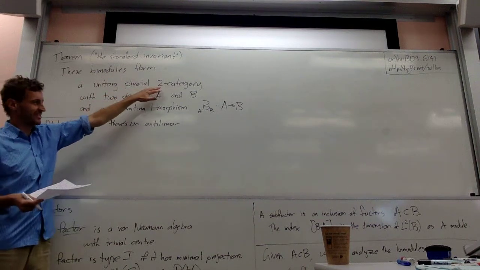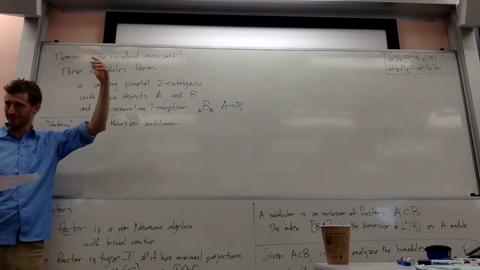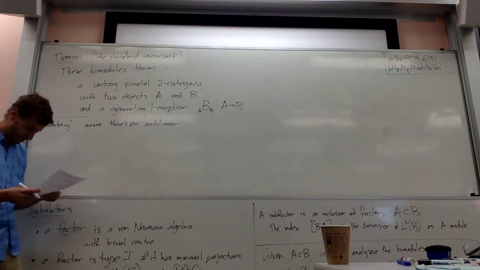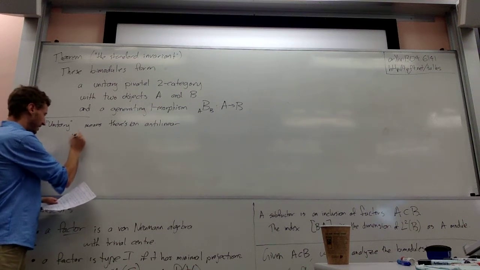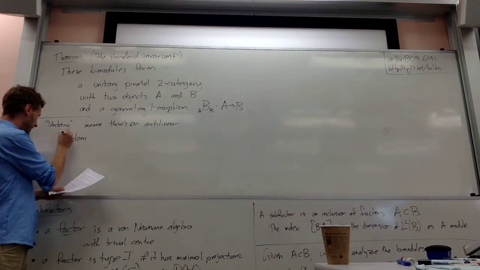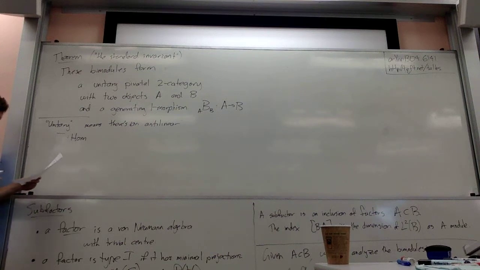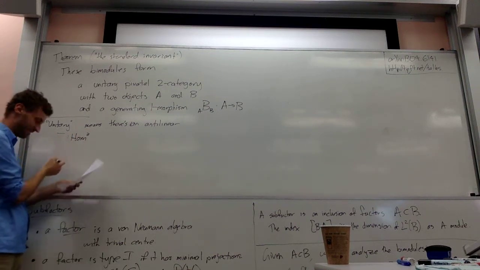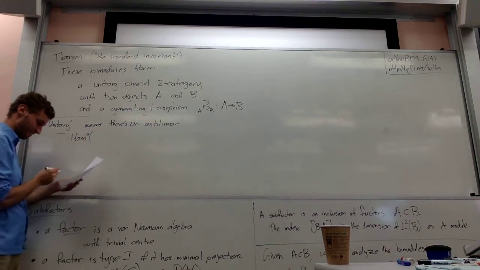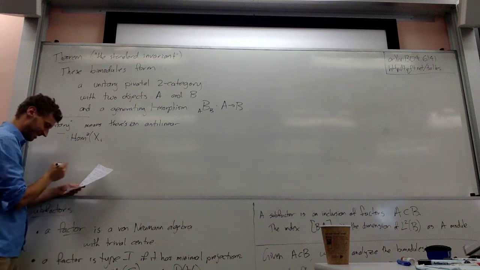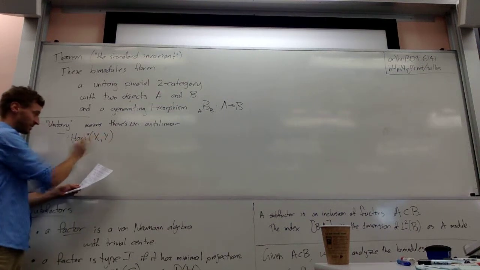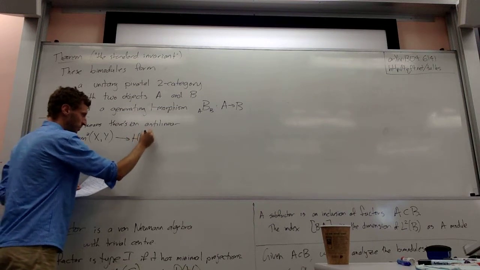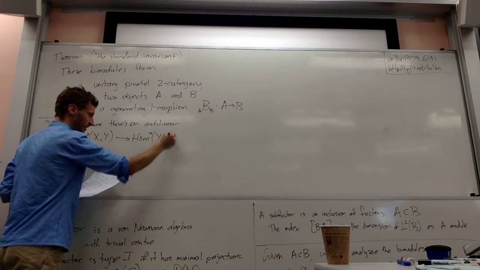To me, it's so obvious I didn't even say it. These two categories are enriched in complex vector spaces. The two morphisms live in complex vector spaces. So you know what anti-linear means. And what this is, we usually write this bar, so it's sort of like complex conjugation. Well, it's actually like adjoint in Hilbert spaces, but star is already used in category theory, so we have to use a different bar. All that it does is it takes a two-morphism between one morphisms x and y and gives you a two-morphism pointing the other way, between y and x.